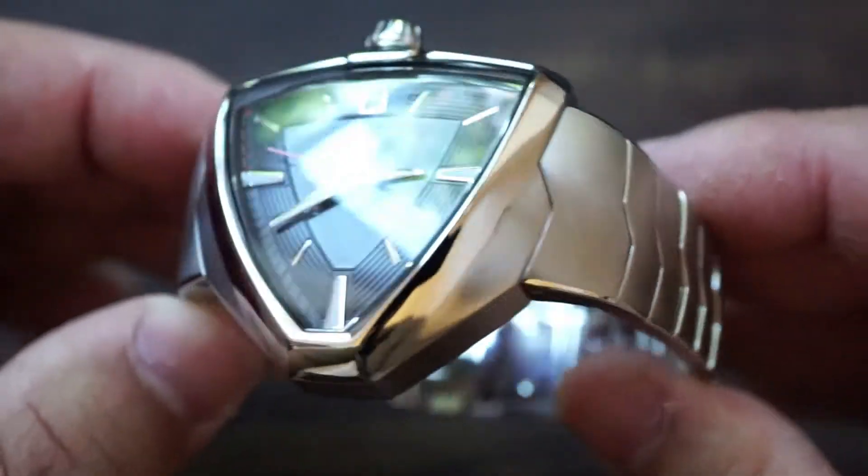We've got a signed crown here with an absolutely beautifully minimalistic 60s-style Hamilton logo. There is some texturing but it's really more just for style. It is a smooth polished finish, and the crown is a push-pull crown, but it is nice that for essentially a style watch it still provides 50 meters of water resistance. It is a two-position crown — for the first click you're changing the date and then the second you're changing the time — and it is a hacking movement, which is definitely a plus for a lot of watch collectors.